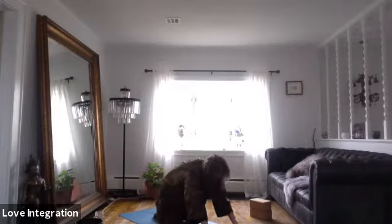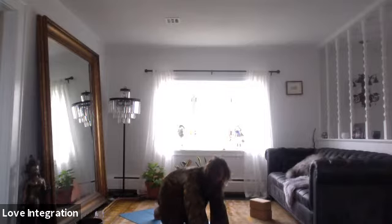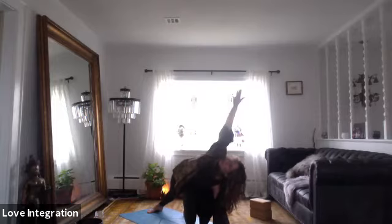Inhale, tabletop. Exhale, gate pose, left palm to the inside of your mat. Right to the center line. Right palm up towards the ceiling. Left knee to the ground. Inhale, reach your right palm up. Exhale, send it to the webcam. Send it to each other, to the center of your room.